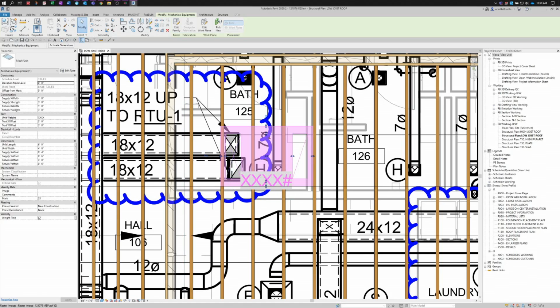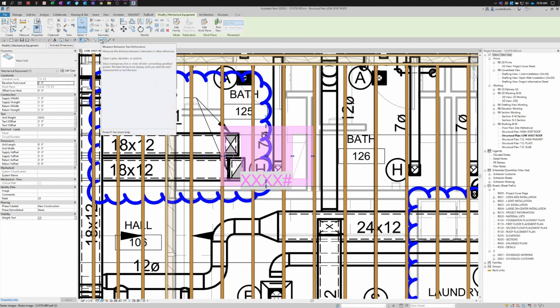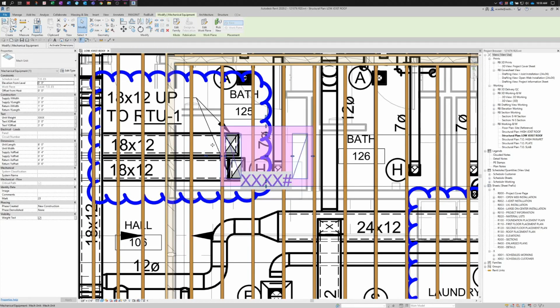Here we have it typed out as 18 by 12, so we can use that. If you don't know the size, you can use the measure tool to measure the openings and then set those changes. So in the properties, we have the supply and return duct widths located here. So we already have the 12 inches. We'll put in 18 inches for the other two for the lengths.